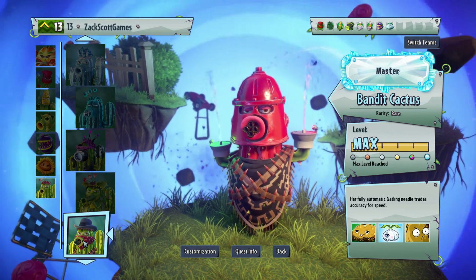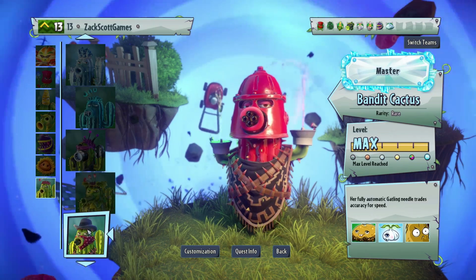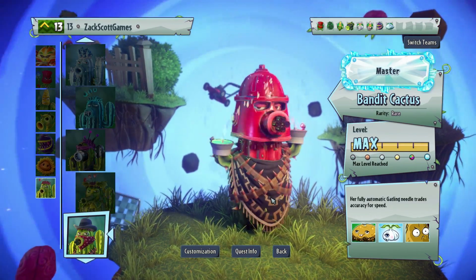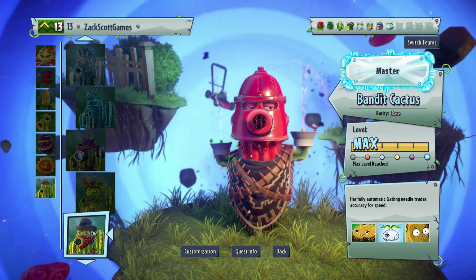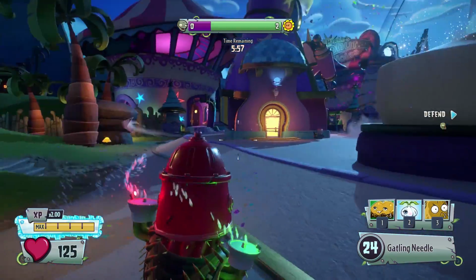Playing Plants vs. Zombies Garden Warfare 2, and I've mastered the Bandit Cactus, and I've customized him too as well. He has water, like, flying out of him from all different angles. His hands and his head, no idea where it's coming from, but the Bandit Cactus is now mastered, and I'm going to have some fun with it. We're on defense. Hopefully, I can get a lot done.